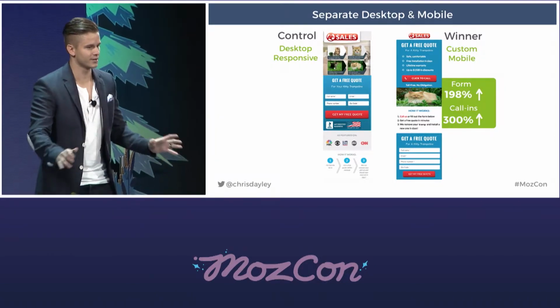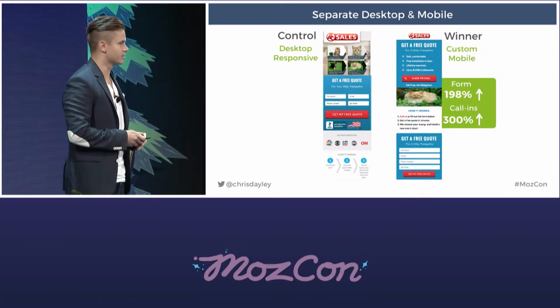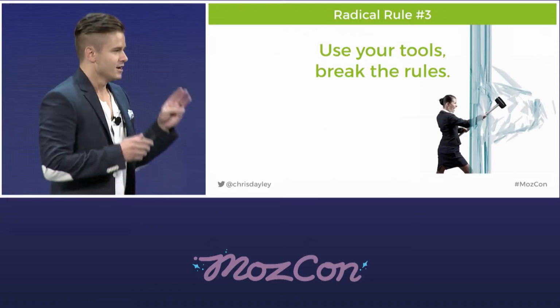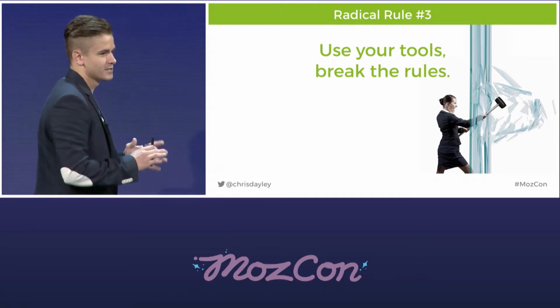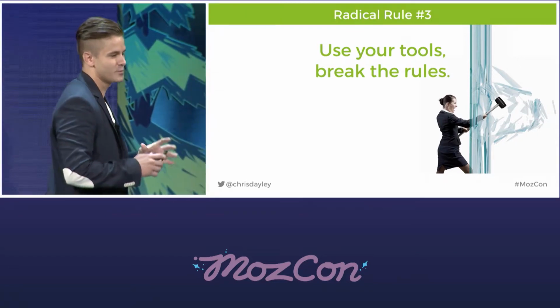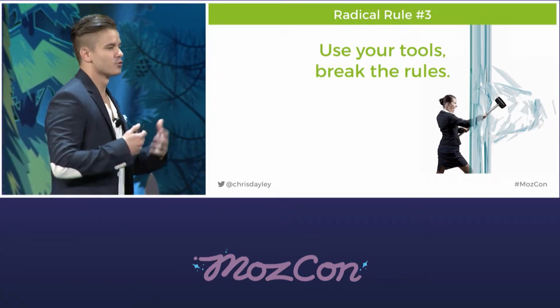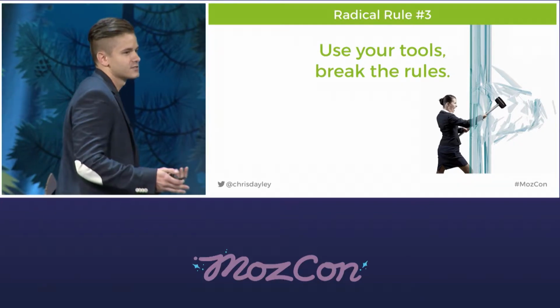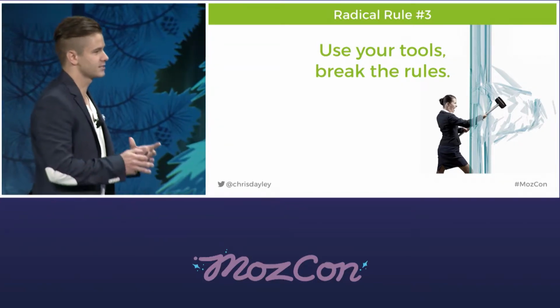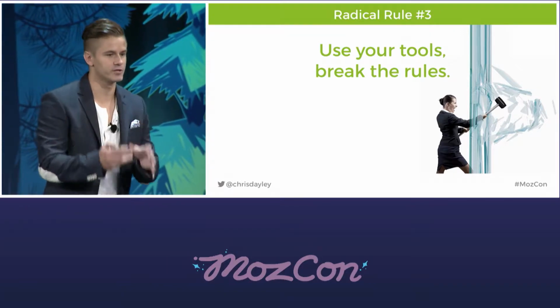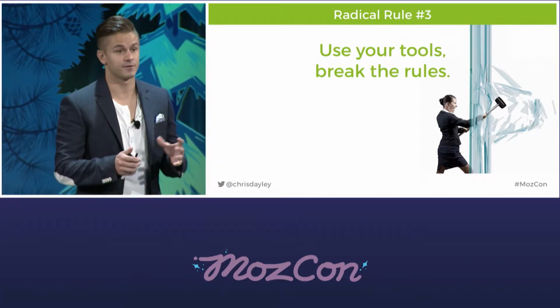And so if you don't separate the two, you're likely going to miss out on major opportunities. Radical rule number 3, use your tools, break the rules. Let me explain to you what I mean when I say that. When I say break your rules, I'm talking about the rules that almost every company has for their users. Their assumptions, best practices, they may even be things that you've tested in the past and found to be true.